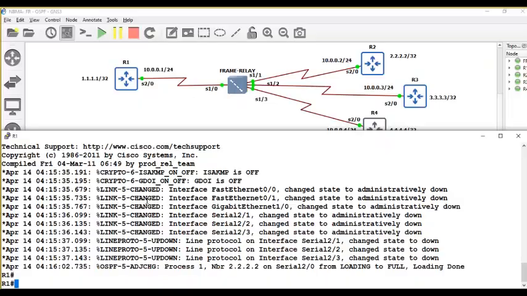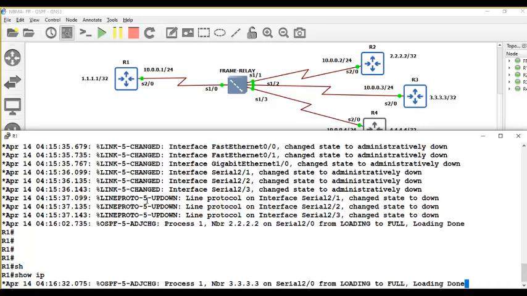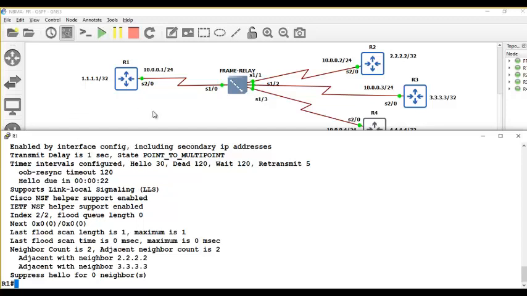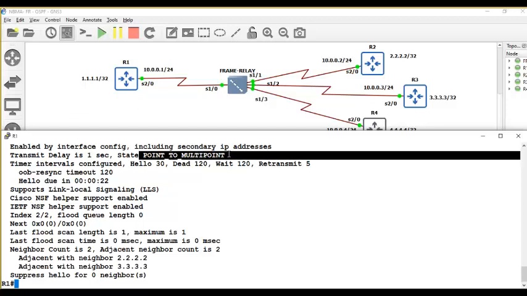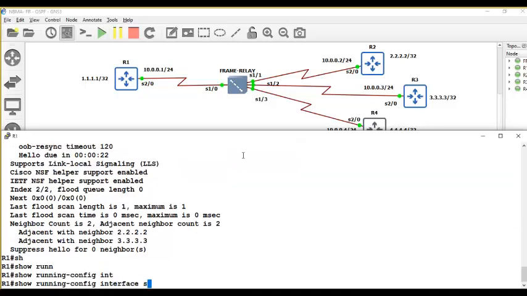So this is the topology that we were seeing from early NBMA topic from the beginning, and we got the same subnet everywhere. Right now let me see what is configured. Show IP OSPF interface serial 2/0. It says point to multipoint. Actually it is point to multipoint non-broadcast because it's Cisco's, it's not showing here. Show run will show you. Show run interface serial 2/0.